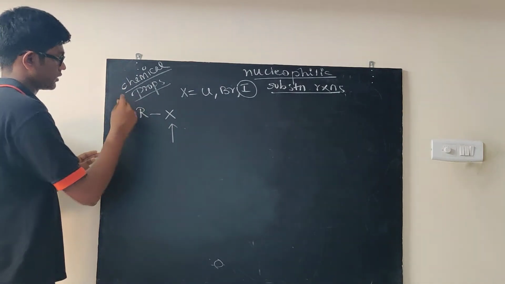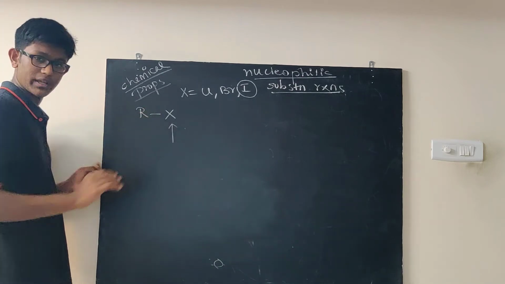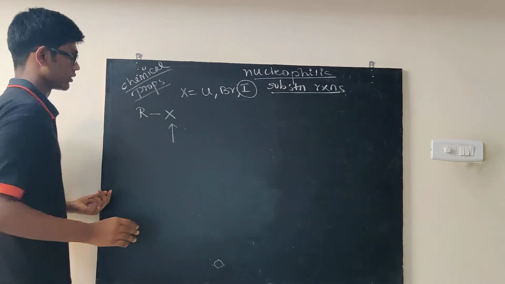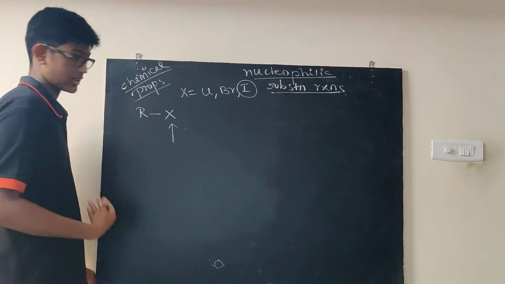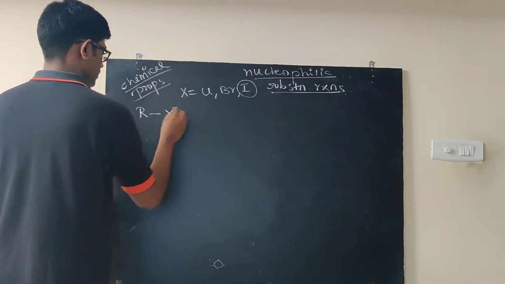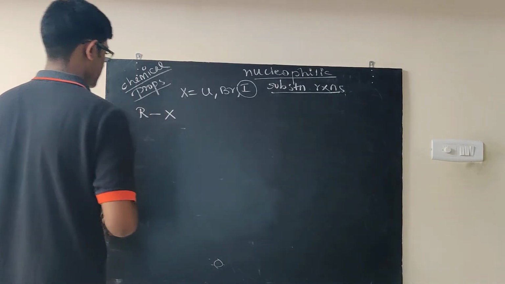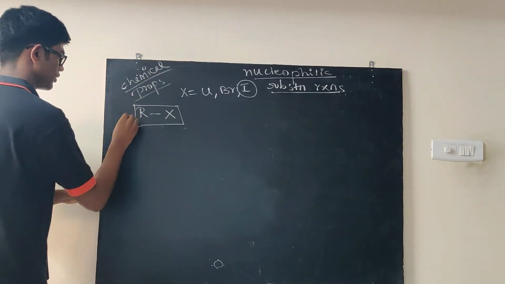See, no matter what mechanism pathway it goes through, right? No matter what type of R group this is, you want this bond to break at the end of the day, right? Somehow. So to have the weaker bond to start with is just a better starting place for us, right? So generally we take an iodide to show these reactions. First step. Now I'm going to just start talking about the possible reactions which RX can undergo. So it's going to be a pretty filled board this time, okay?